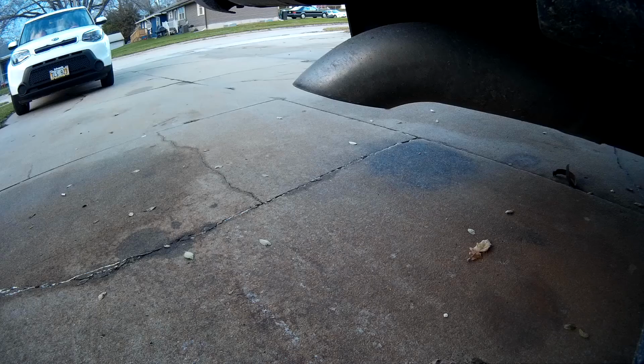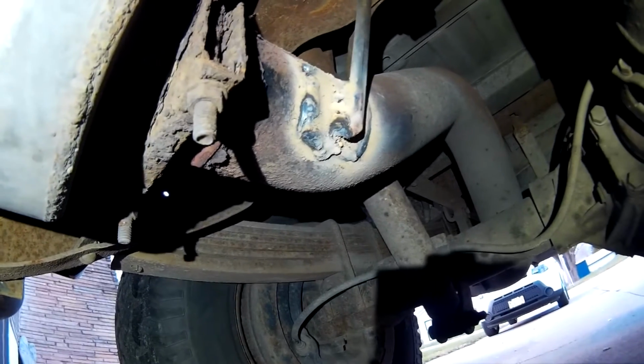So we'll start up the truck real quick and make sure we got it. Okay, we'll pop underneath and make sure it's not leaking. Looks good to me.